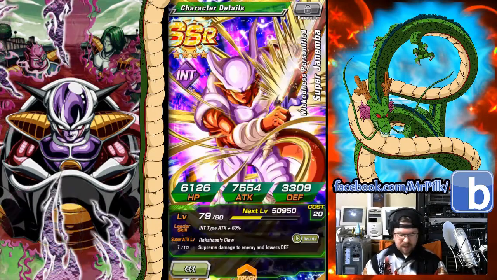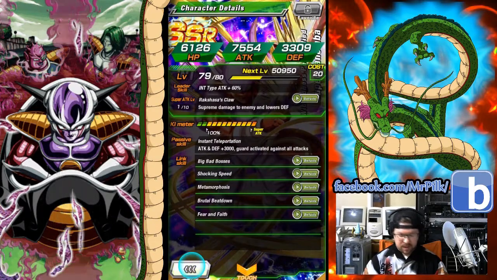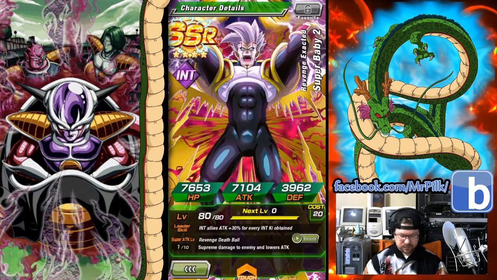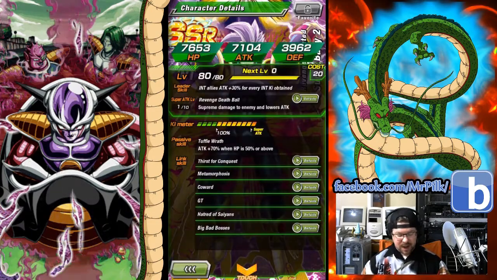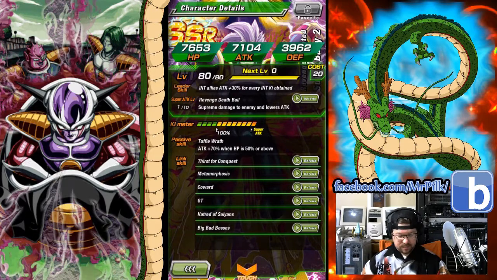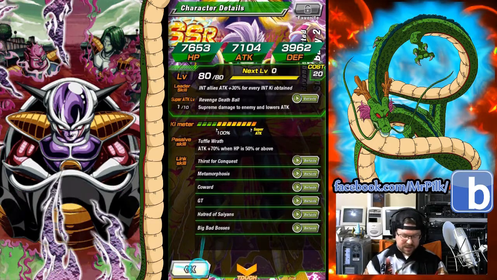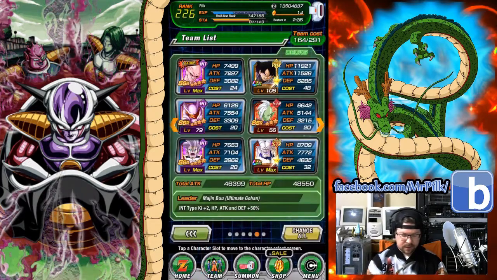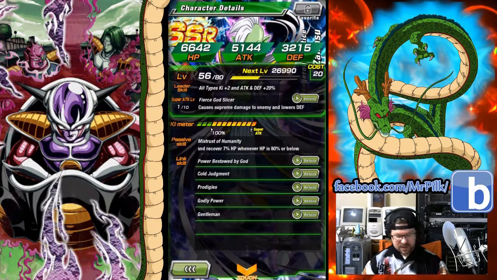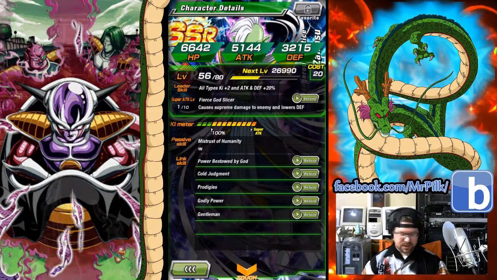Okay. I am also running Janemba. He has big bad bosses, fear and faith, and a couple other things that link very, very well. Baby 2. Baby 2 lowers attack. That is very important. You'll see he has the big bad bosses too. I think everyone on this team has big bad bosses. Does Zamos? Zamos lowers defense, so that's always good. He does not, but he has power bestowed by God, and prodigies.